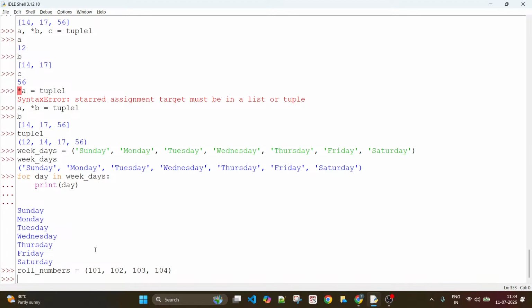If you store them in a list, accidentally you can change that list and add new roll numbers or delete existing roll numbers. That is possible accidentally or intentionally. To avoid that situation, if you store this data in a tuple, then the tuple doesn't allow you to change the elements within itself, right? So all such situations are good examples of using tuples in real time.